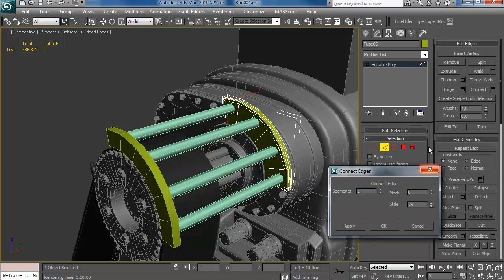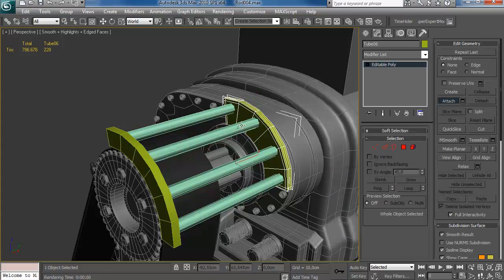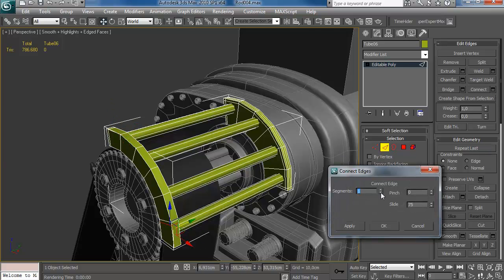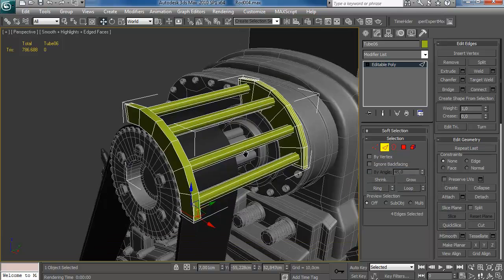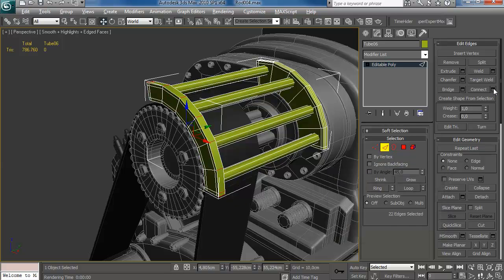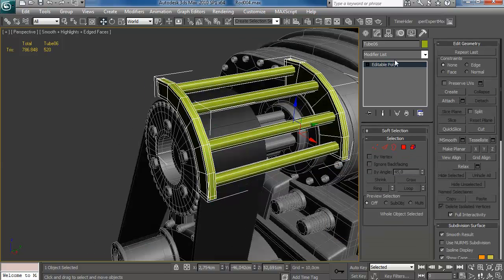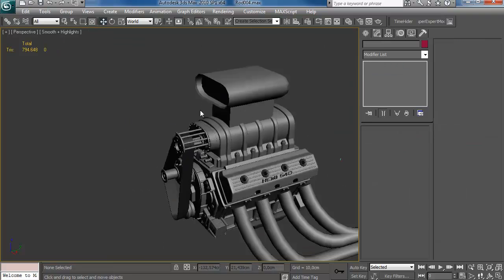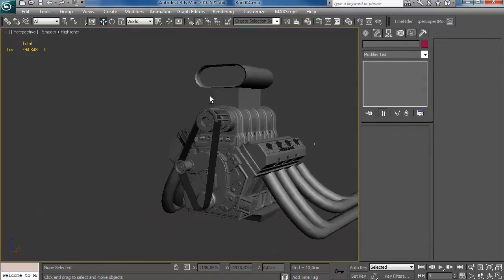Here I need to harden the edges on the outside, and now the ones on the inside, because I want the inside to be nicely bent, but the outside has to be crease hard. There we go. And there.